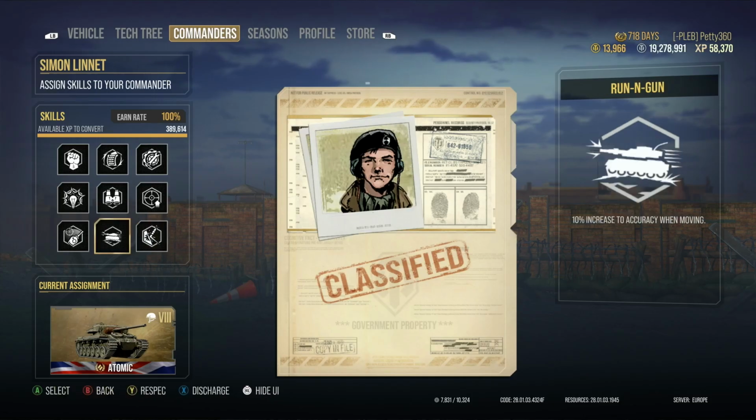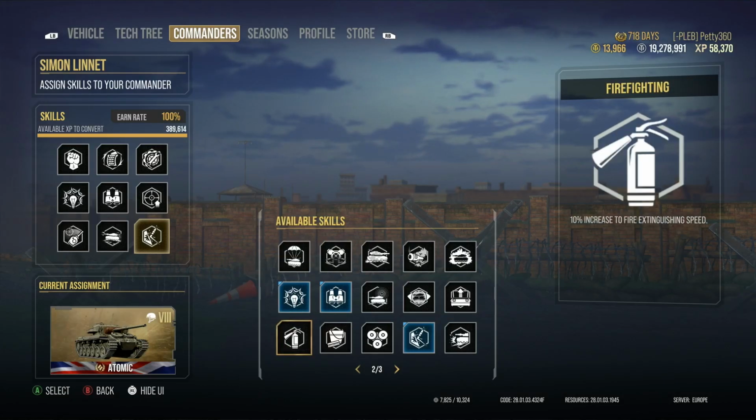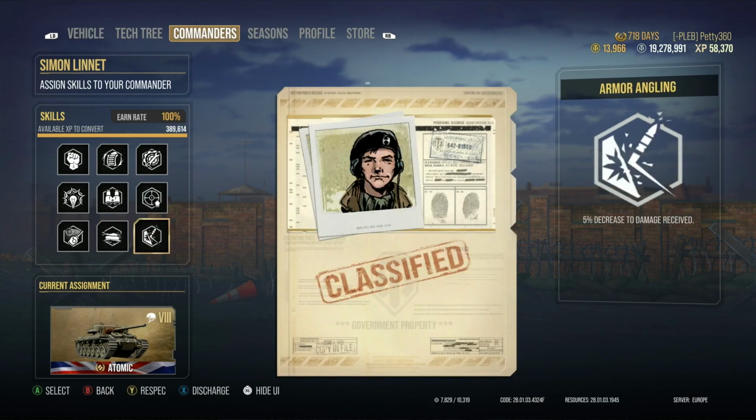I ran the armor angling, or obviously the firefighting perks as well, if you don't run fire and you get annoyed at getting set on fire like myself, but I've stopped doing that a little bit more on tanks now. I try and diversify my perks. But I play aggressively anyway in the Centurion, and so I decided, I'm just going to run armor angling. 5% decrease to damage received. It means I might get one or two more shots out if I'm taking lots of hits.